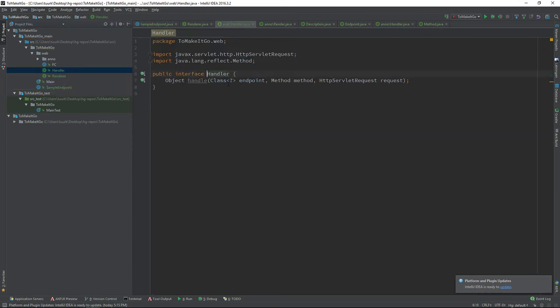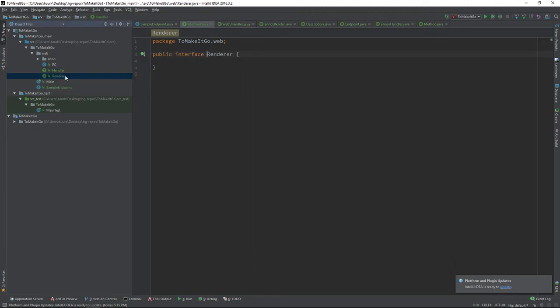Oh, so whenever something gets underlined in red, it means something hasn't compiled or is in an improper form, that it's upset IntelliJ enough to warn me, because I have the fanciest text editor. Okay, so now at this point, I need the same type of thing. So this is just going to be void because I don't particularly care what the renderer renders. And at that point, it should have closed the HTTP response and done its job and been done.